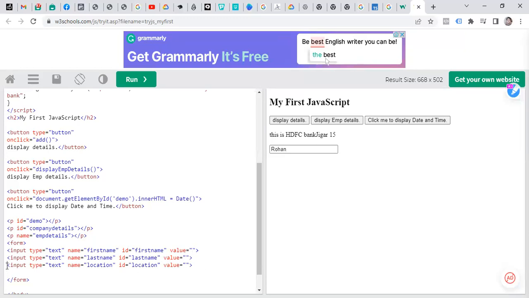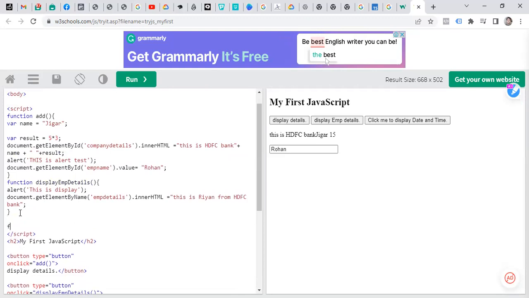Right? So what we do whenever we are submitting any form, you need to use that button titled submit. Right? This is the way you can say that. And when you are submitting any form, before that we want to do some validation. Okay. So let's add one more function here, something we call it function.